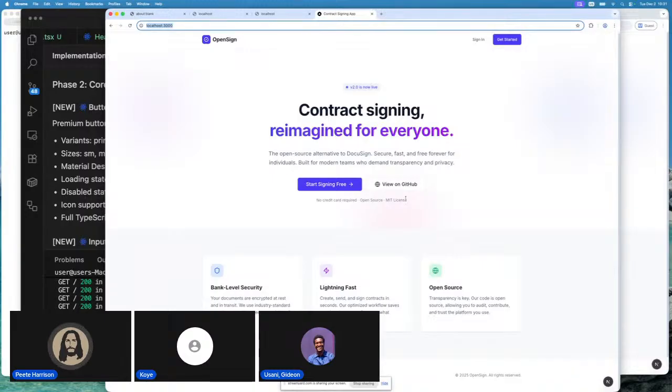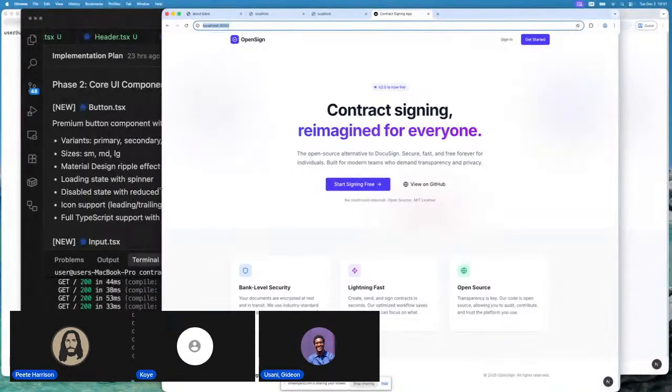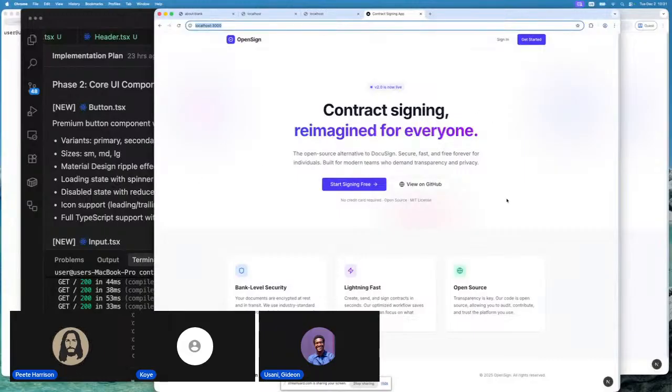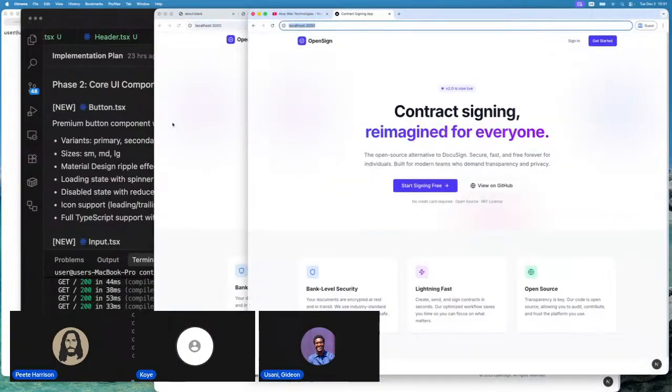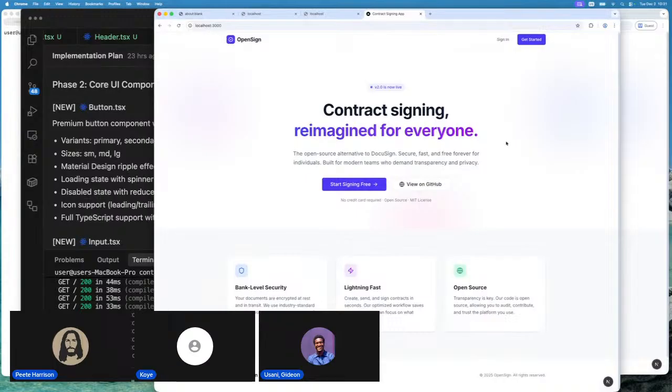So yesterday this LLM built the homepage as of yesterday. I think it's when you prompted it. That is an open source project.